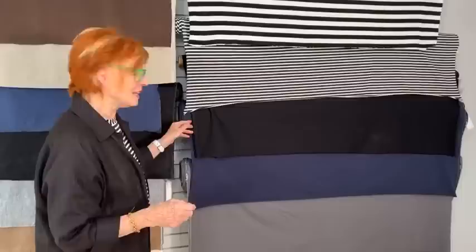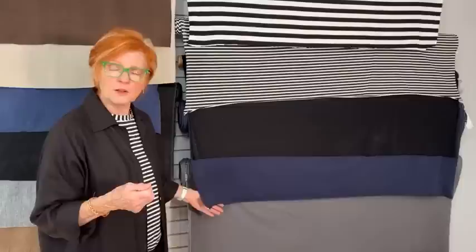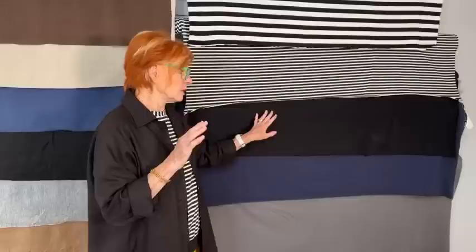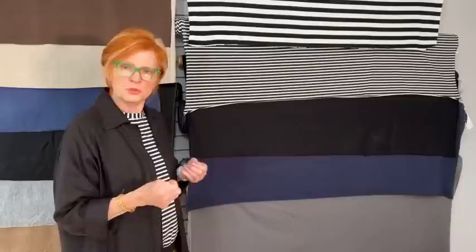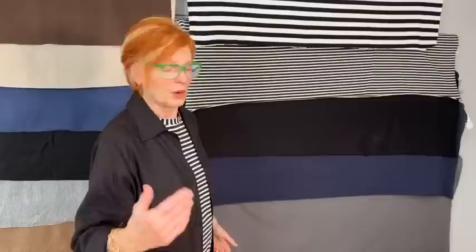This is the perfect jersey knit, perfect weight for this particular pant. Not too light, not too heavy. It's a different feel than Ponte. Ponte would be too heavy. This creates a little bit of shape without being too stiff, and it has spandex in it, so there's recovery. And that's an important feature, I think, for knit pants, that it has some recovery so you don't have this extreme bagging out at the knees and you know where else.